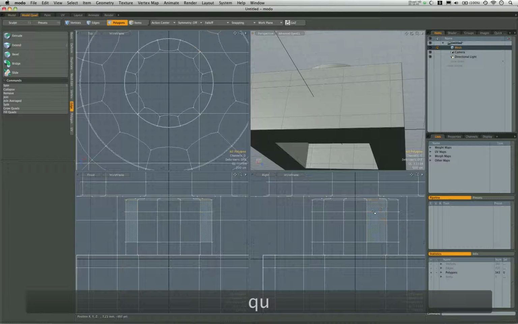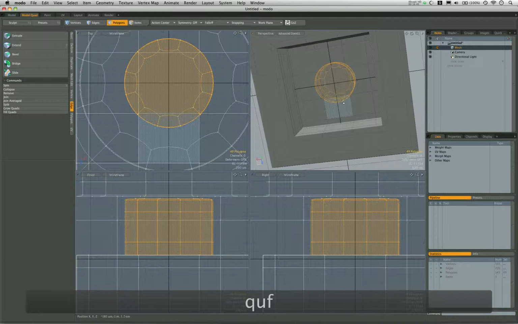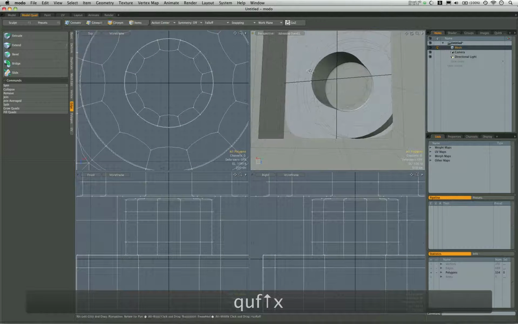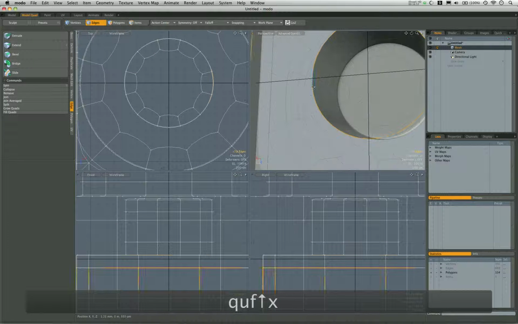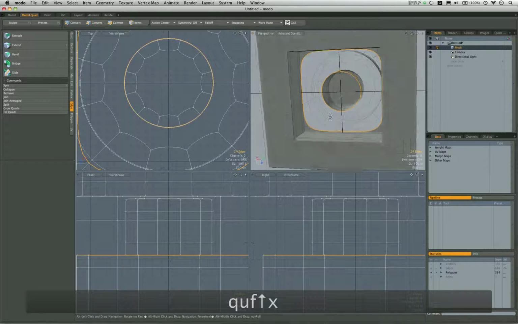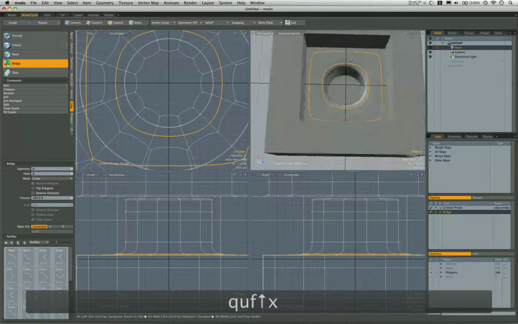And let's see. Now we'll select this part again. The difference is we'll want this to be inverted. So I'm going to hit the F key to flip it. Now I'm going to grab these 9 polygons here and cut them. You can see we have a nice insert here where we can place this. So I'm going to grab this edge and then this edge, and then once again we're going to run the bridge tool, and we'll click in there.